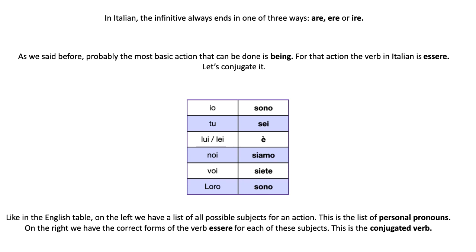I wouldn't use just one index card for the whole table because I find that the less information I have on the card, the better. So I would write io sono on one card, then tu sei on another, lui è on another, lei è on another, and so on and so forth. I would end up with 7 cards, and then I would just ride the subway and read them constantly to myself, right, in order to memorize this.